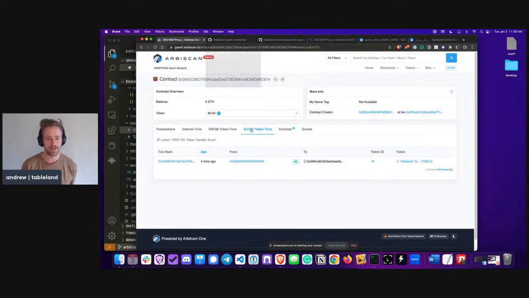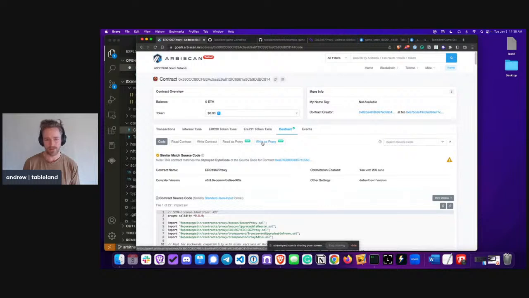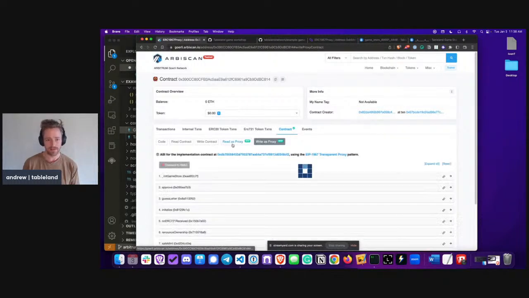But if I go back to this contract, I can now start doing things with it, but it's going to be a little bit hard to interact with the actual NFTs. So let me show you the process of creating a game, and then I'm going to bring up an interface for you to actually see that game.